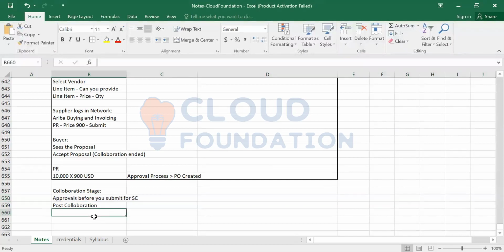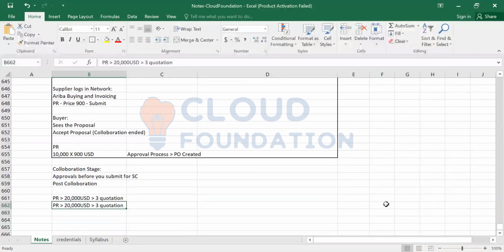Now, your company also has a policy that any PR submitted for greater than 20,000 US dollars needs 3 quotations to be attached to the PR. Or I also have a policy that for any PR more than 20,000, you should get 4 quotations, out of which at least 3 you have to receive the response.